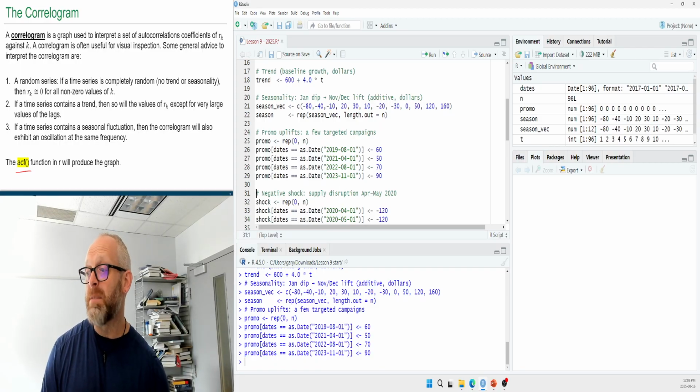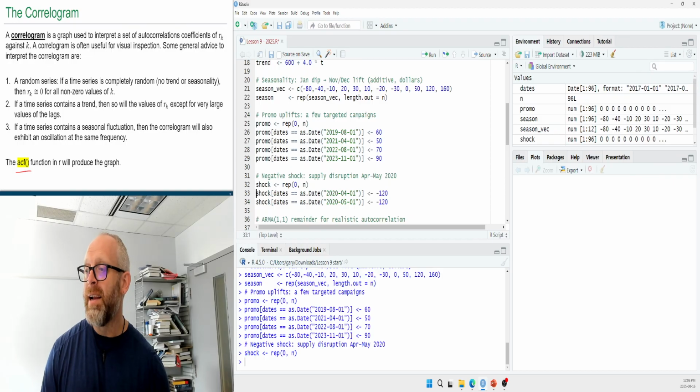Now let's say there was a supply issue. So I'm going to create a shock vector, which again is going to be of size 96. All the values are going to be 0. Now there's going to be some decreases here at very specific points in time. So let's say in 2020, in month 4 and month 5, there's both going to be some issue in here. This could have been, well, 2020, what are we talking about? That was COVID periods of time. So we'll say in the first really 2 months when everything shut down, major disruptions that happened in there. So we'll see a minus 120 and minus 120 for both the 4th and 5th month.